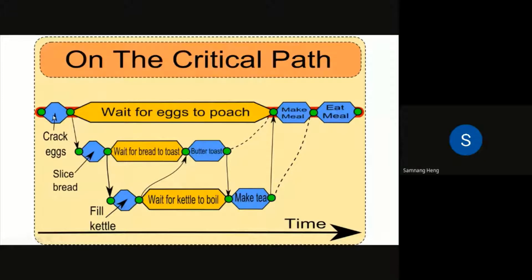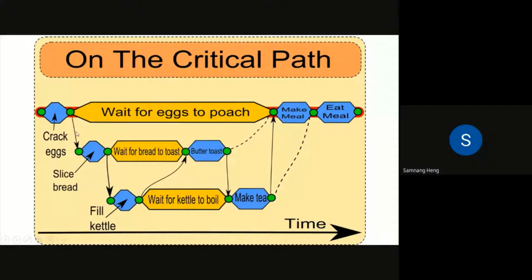Let's say you want to make a breakfast meal. What do you want to eat today? Maybe you want to make an egg and bread, and you toast it. This is like Western food. In Cambodia, probably it's rice and meat or soup, whatever, but different. But let's say for the sake of the concept here, we want to make egg and bread and we want to make tea, right?